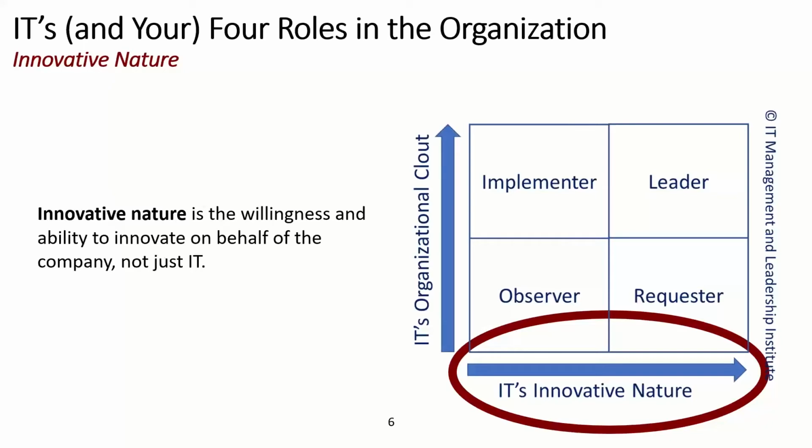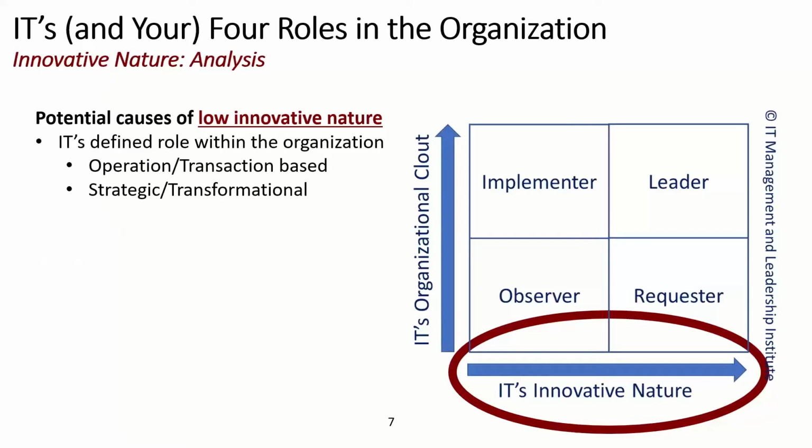But in addition to doing it for IT, from this perspective, again, we're thinking about IT's role within the organization. It transcends the type of innovation you're doing internally to include those things going on externally. In other words, helping your business partners. So now, if you have low innovative nature within your IT organization, it's now you looking in. So it's the CIO looking down.